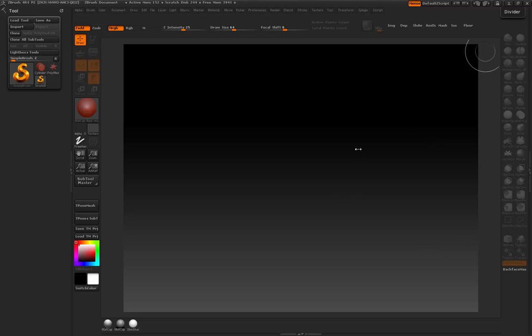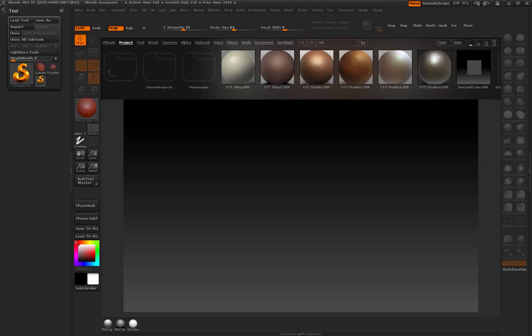Having a pre-made one makes it a lot easier to move forward quickly. Doing it now and having something pre-saved that you can tweak in the future also makes things a lot easier and a lot faster. Now, when I press comma here on the keypad, I already have a few projects with materials set up that I like.